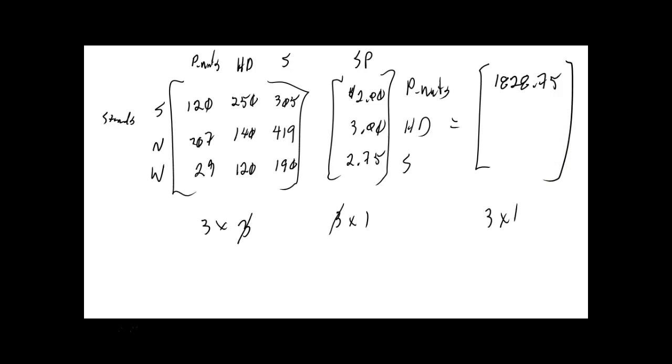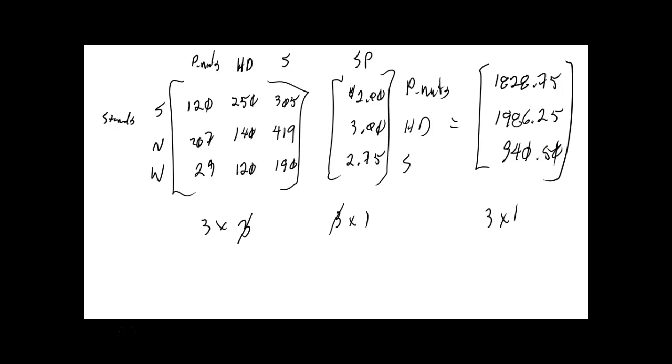207 times 2 would be 414 plus 520 plus, and you do that last one. Okay, I ain't about to. You're going to take our word for it and say 1986.25. 1986.25, okay. And then the poor little West stands, that'd be 58 plus 360 plus whatever, 940 even? 0.50, okay. And that would be the money you made on the West stands.